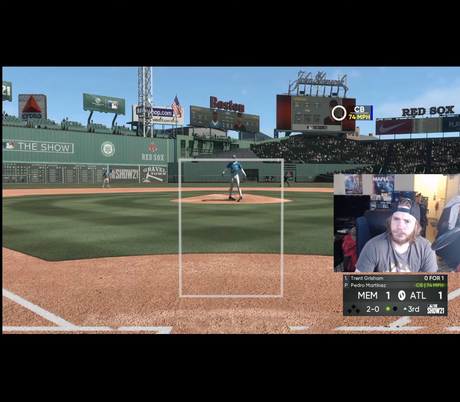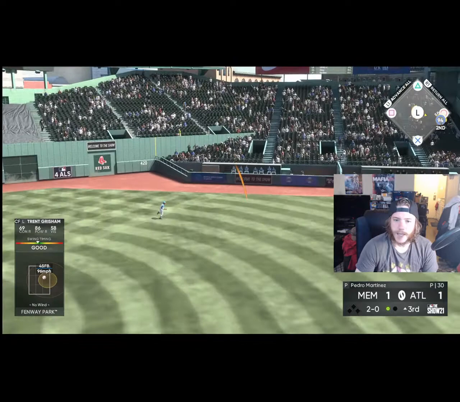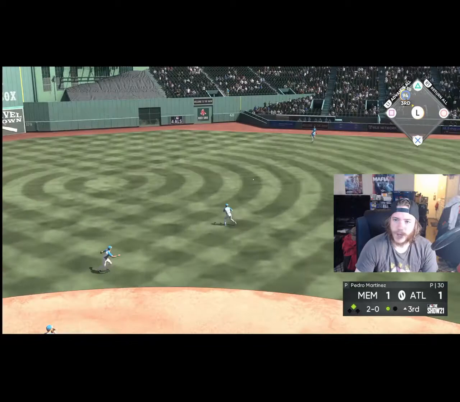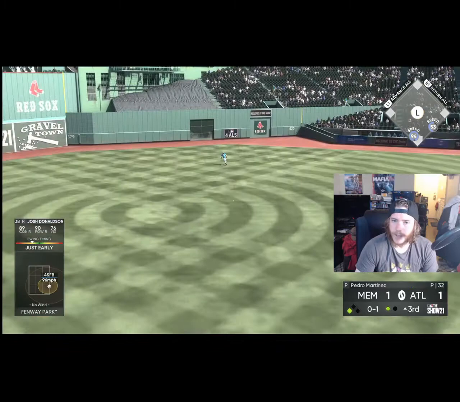Okay, weird curveball there that almost hit me in the head. Oh yes, Trent Grisham. This is why he's in our lineup. That's gonna be a triple. 94 speed. That's gonna be a triple. There we go. Nice little triple there for Trent. Alright. That is going to score Trent Grisham, and we have taken the lead. There we go.